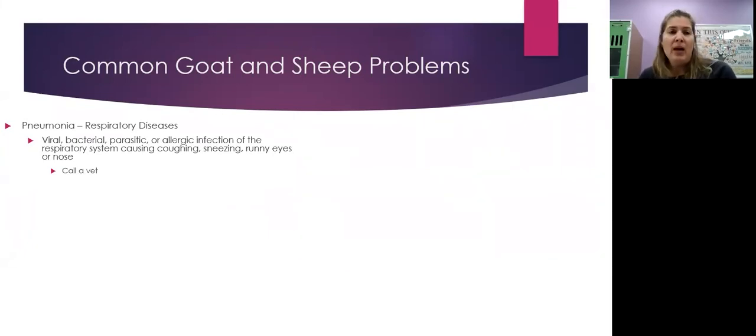Crazy. Pneumonia. Okay, so basically pneumonia is any sort of respiratory disease. There's upper respiratory disease, anything in the head, and lower respiratory disease, in the lungs. That's where pneumonia kicks in. So upper respiratory, sneezing, coughing, runny nose, runny eyes, those kinds of things can be caused by viruses, bacteria, parasites, allergies, a plethora of things. Eastern Colorado, welcome to the Dust Bowl. That can cause upper respiratory infections. They're easy to treat early. When it goes down into the lower airways, and we actually have a lower airway disease or pneumonia, that's harder to fix. Yes, I can fix it, but that's hard. So call me when it's early and we'll fix it.